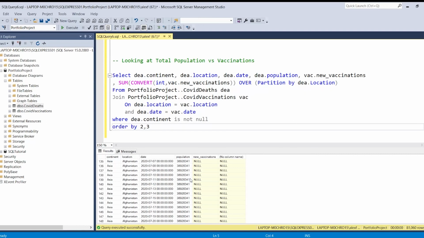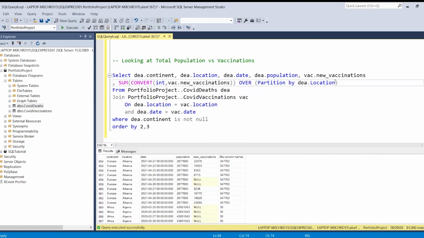So let's go down and let's see what's happening here. So it goes down to Albania. And since we're partitioning on Albania, their total amount of vaccinations is 347,000. I know that going into it because it has it on every single row. But down here, they started to add up, right? But we didn't do that. We only partitioned on location. So it did the sum of all the new vaccinations by that location.